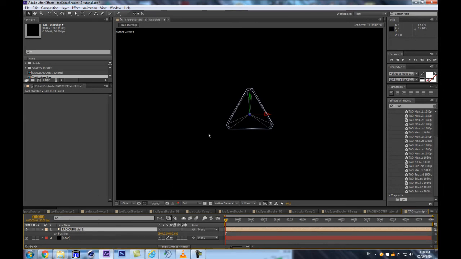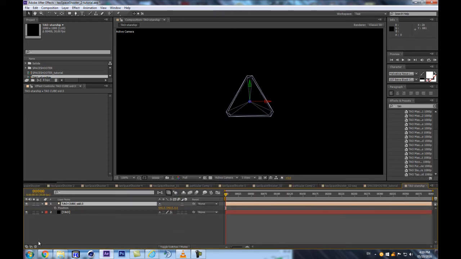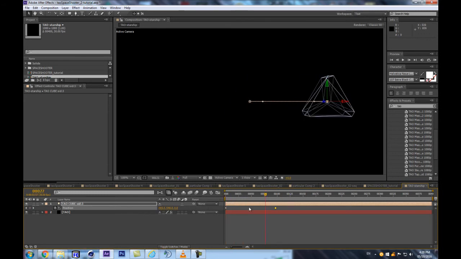So the difference between this and a normal TAO geometry light is that if we add, for instance, keyframes on the position, so I'm gonna add a keyframe here and another one after that, and it might not refresh on my version, but on yours it might do so. But this will just allow me to simply move the geometry. It's not gonna create a path of geometry along this path. It's just gonna move our thing as if it was an object.